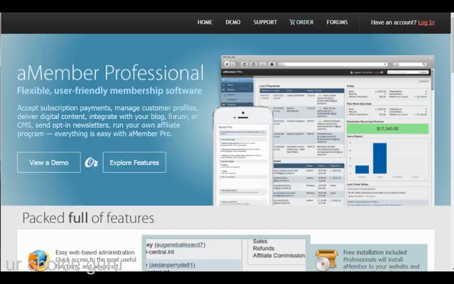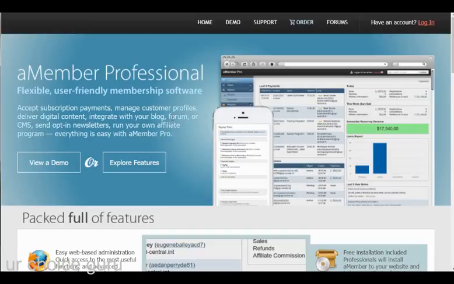A lot of times with WordPress plugins, you buy a membership script and it allows you to do a good amount of things, but you have to buy extra things in order to do things like affiliate programs and add on other things that are not within the core plugin. So if you just kind of want an all-in-one, everything laid out, Amember Pro is pretty much the best thing you will find. In fact, we use this on many of our sites.